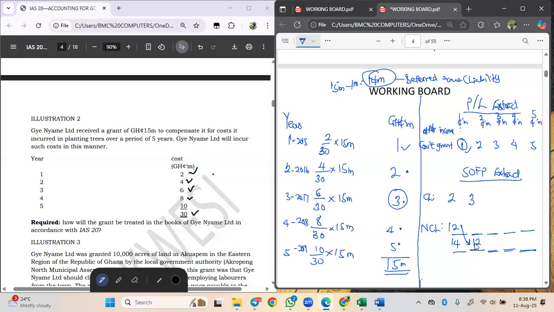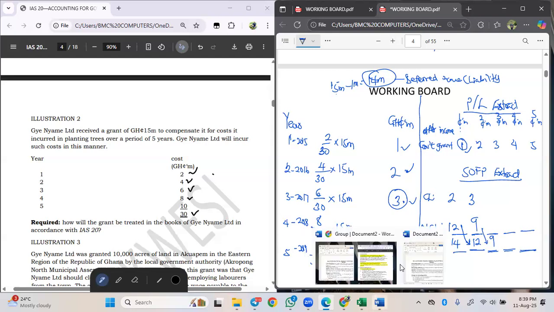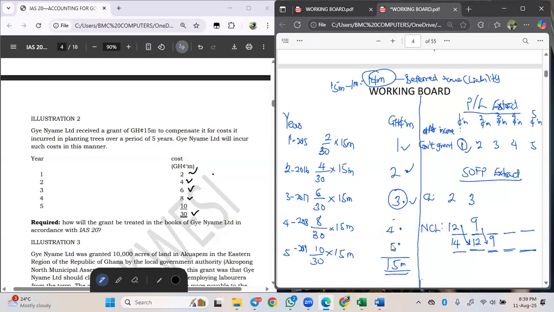Subtract 3 from the 12. How much do you have left? 9. Or you've taken the year 3 or 2017, the grant for 2017, you've taken it towards current liability in year 2. So this one is done. This one is also done. So you are left with what? 9. That is 2018 and 2019. So that's why we are having 9 here. So the balance that we have is what? 9. Because we are left with what? 2018 and 2019 grants. If you add the two, it's what? It is 9. The 4 plus 5 is 9. Okay.